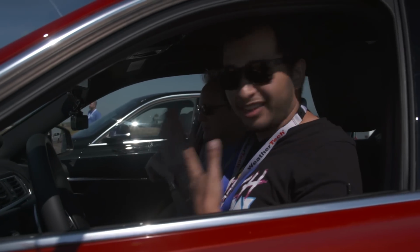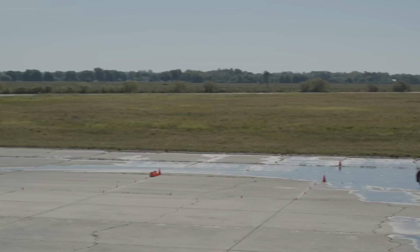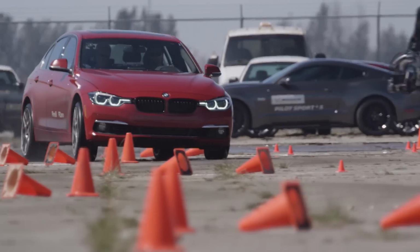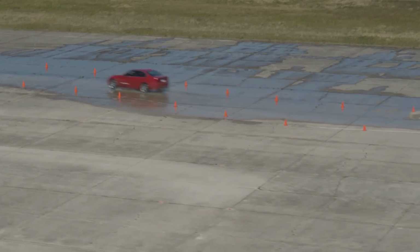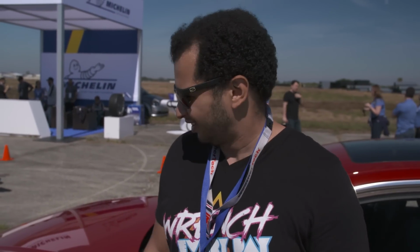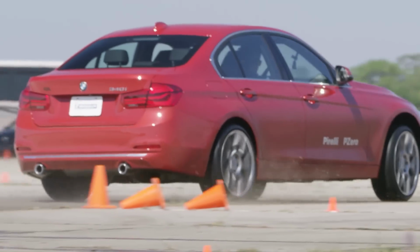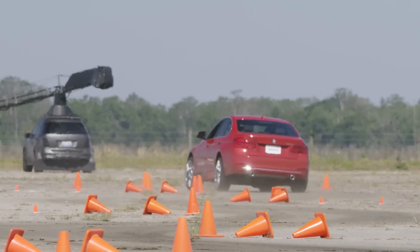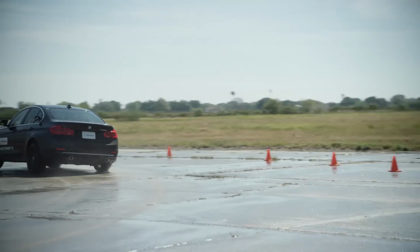So we just came from driving that car with the Michelin Pilot Sport 4S's, and now we're in the same car with the same size tires with the Pirelli P0s. The Pirelli P0s, while they are a tire that you put on a car, they don't hold a candle to this Pilot Sport 4S. I mean, the car was just sliding around. It was making a ton of noise. It was screaming through the turns when you don't want it to scream, and especially through that wet, it was sort of all over the place. The Pilot Sport 4S, it feels like they just doused the entire tire in glue. So, yeah, it's a night and day difference. I don't even know how you can compare the two.